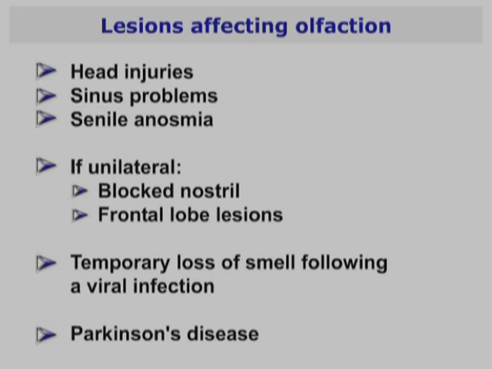Functioning of the olfactory nerve may be affected, for instance, by head injuries, sinus problems, or in senile anosmia. If unilateral, consider a blocked nostril or frontal lesions. Remember that temporary loss of smell often follows a viral infection, and in some cases recovery may be slow or even incomplete. Also consider Parkinson's disease.